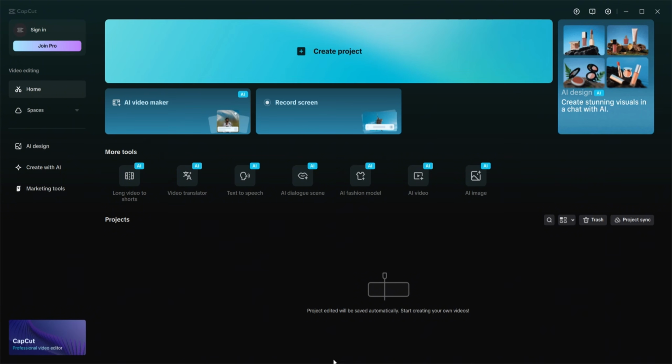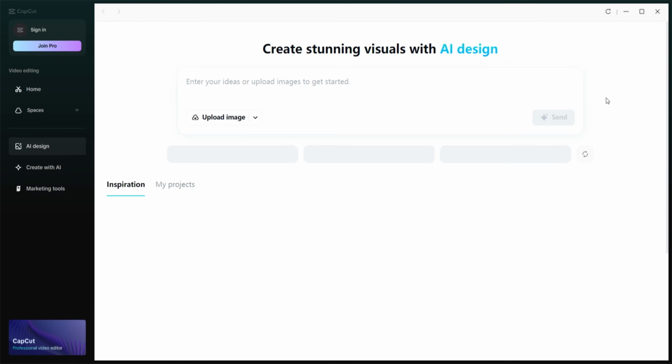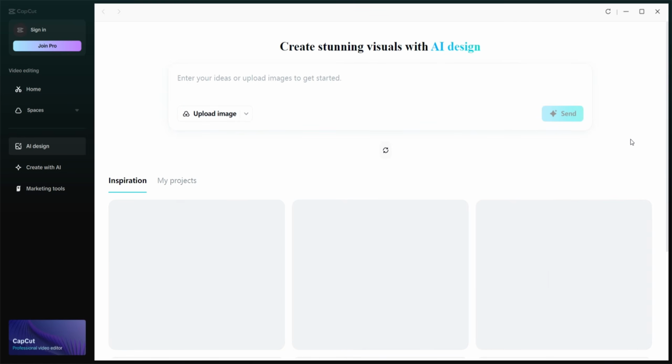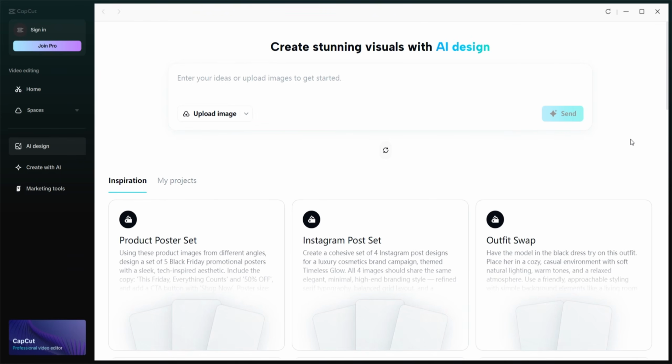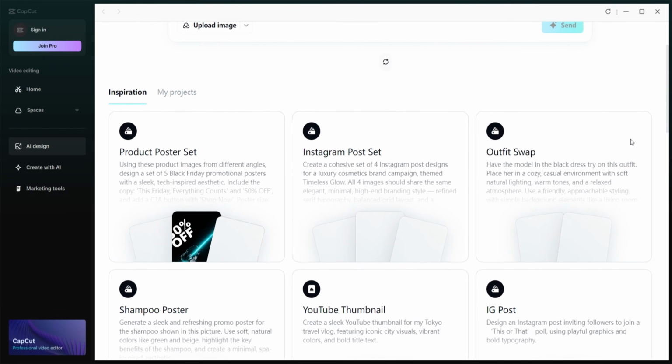So there are many other features inside CapCut, but we are not going to discuss it. Throughout this video, we're going to focus on the AI design features. So let's press on the AI design button, and this will take us to a board where you can enter a prompt, upload image, or get some inspiration using the sample designs or the sample prompts that are provided by CapCut.